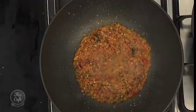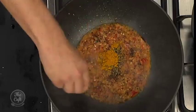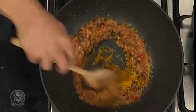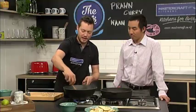So just a couple of minutes. And then we've got some cracked black pepper. Pop that in and some turmeric as well. That's going to give us a fantastic colour. So just get all that cooking and it'll start going down to a paste now.